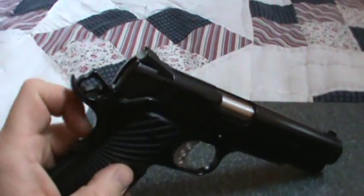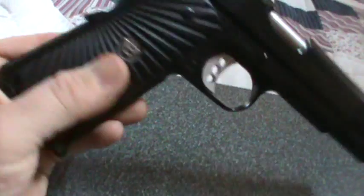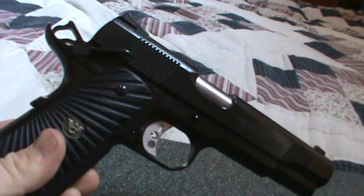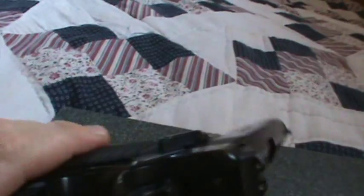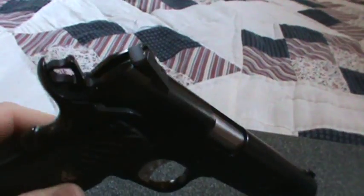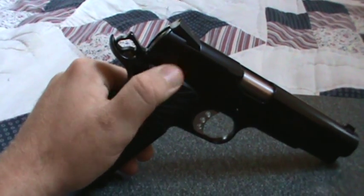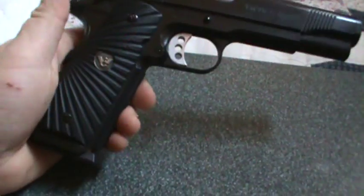But it's got the extended beaver tail. It's got the checkering on the front and the back. The trigger guard's been undercut a little bit. It's got a 3 1/4 pound trigger in it. It's got the ambi safeties. And on the safeties, when you take the safety on and off, it's a real positive lock. I mean, very, very positive.